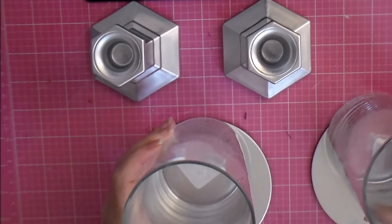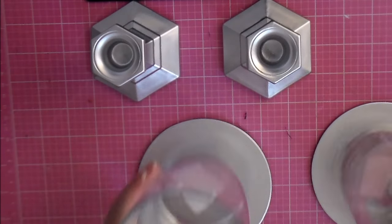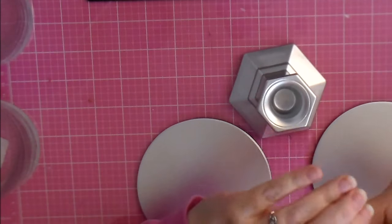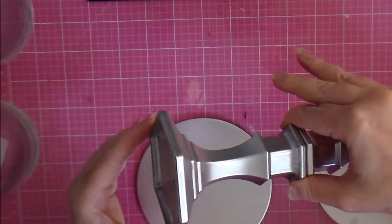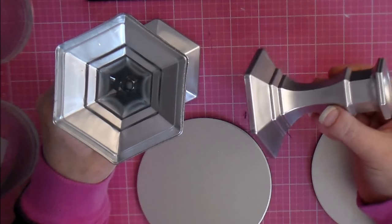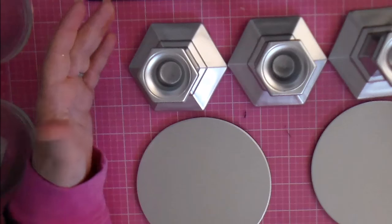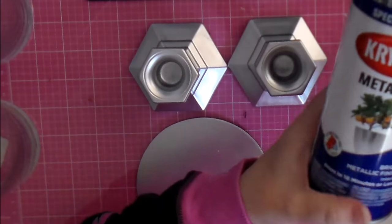You'll need two of these larger vases. These are just the cylinder type vases, and since I'm making two, I got two of those. Now I'm putting two of these together for one of them to make one taller. So I will be gluing two of them together like this, and then one of them is going to be shorter. Now these were glass, just the ones that we see people crafting with every day at the Dollar Tree.